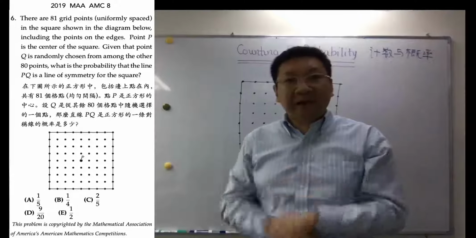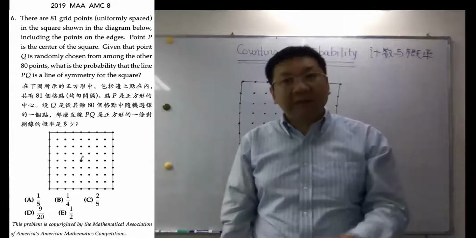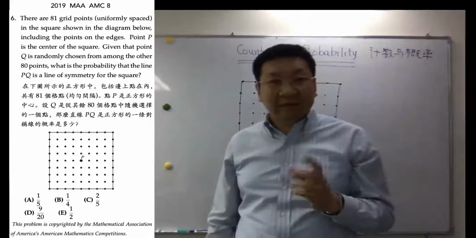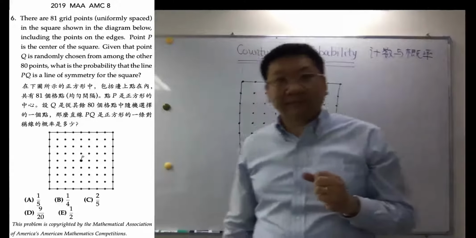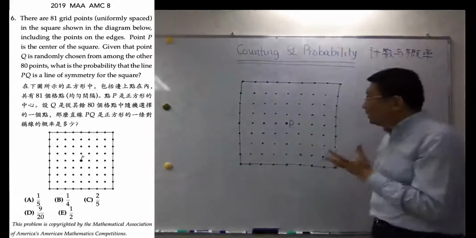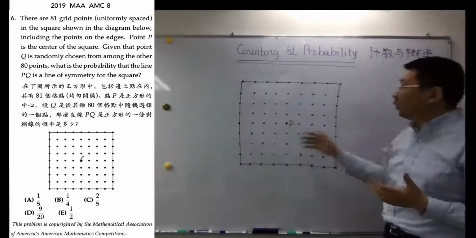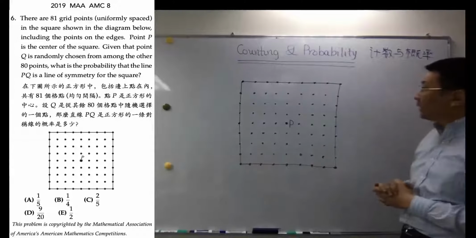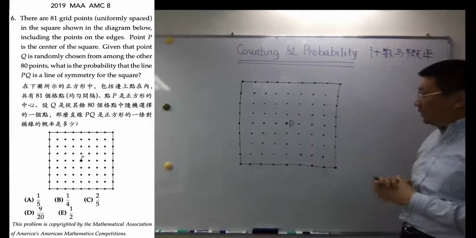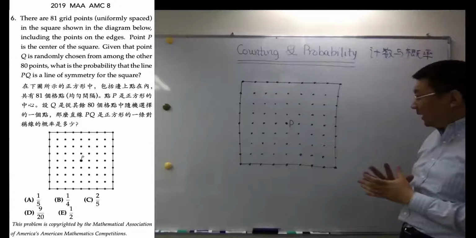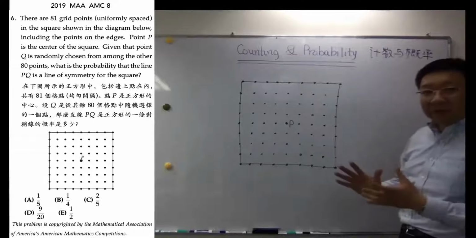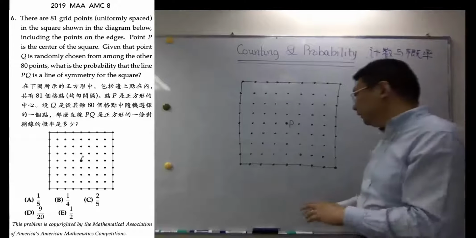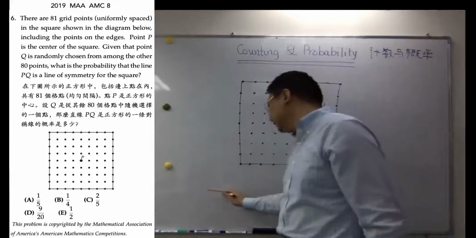The first counting and probability problem in AMC 8 this year is question 6, which also relates to geometry. So let's see the picture. In this picture, we have a grid which forms a square. And this question is good in the sense that we need to calculate the probability, we need to know what is A, what is B. They already give us one number, which is actually the denominator.